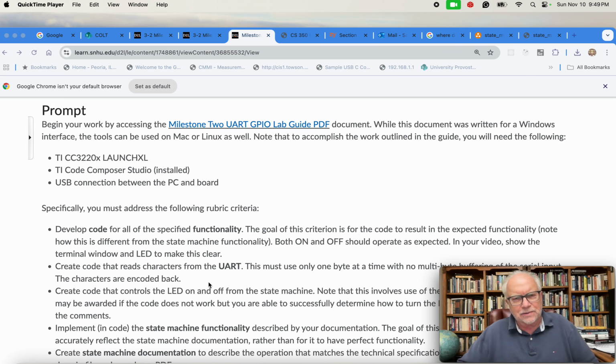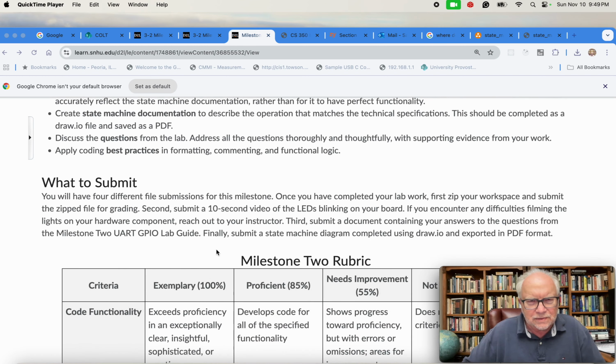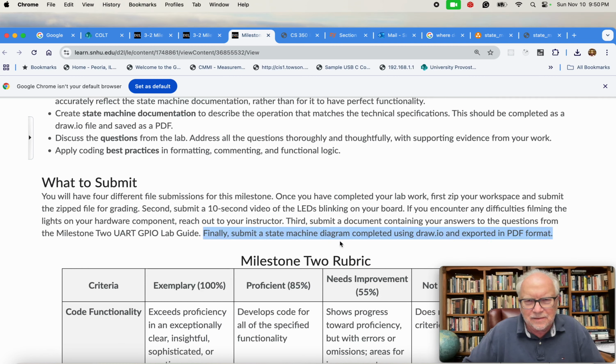But in the announcement, I will address some of the additional things that you will need to do during this module, and I'll put some links in there to some additional information. But for this video, I just want to focus on your coding assignment and some of the ancillary things in there. For example, this one sort of came out of the blue.